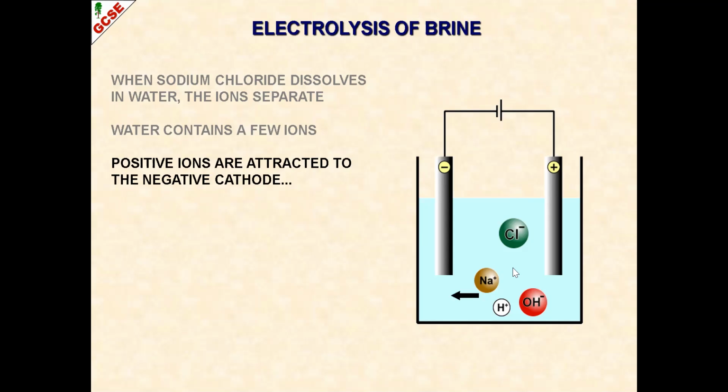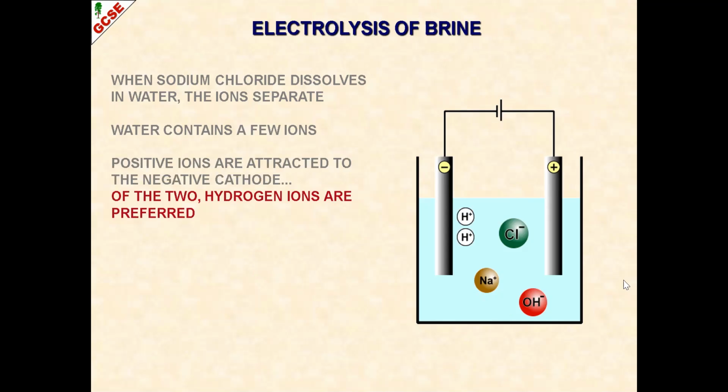Because the higher you are in the reactivity series, the lesser the ease of discharge you have. So since hydrogen is below sodium in the reactivity series, it has a greater ease of discharge. Therefore, hydrogen ions are preferentially discharged as hydrogen gas. Is that clear? Yes. Okay. So if hydrogen is below sodium, then hydrogen will be discharged and it leaves off as hydrogen gas, and the sodium ions will remain in the solution.